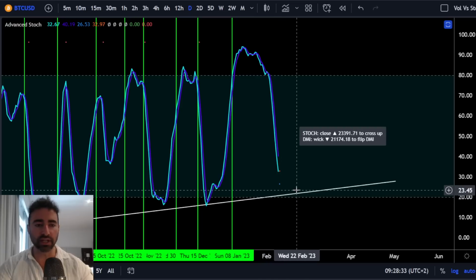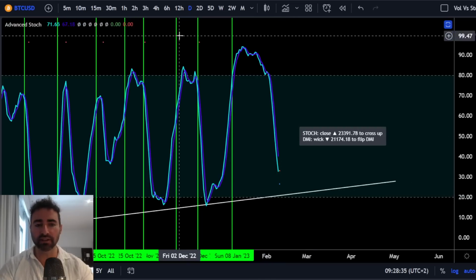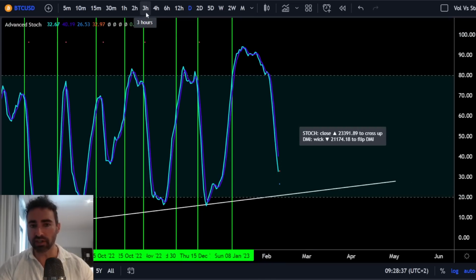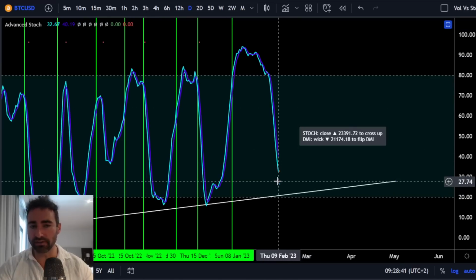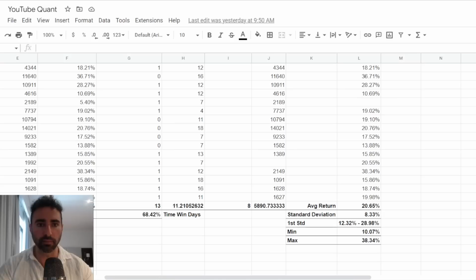Probably within the next 2 days. So if you don't see it break down by then, that's going to start to increase the probability of an upside move. But realistically, it's not until next week, if it doesn't break down, where I'd say, hey, the model points to a much greater probability of an upside move.